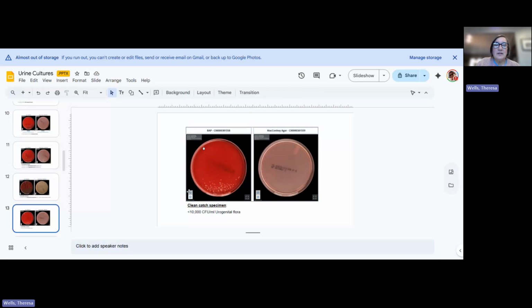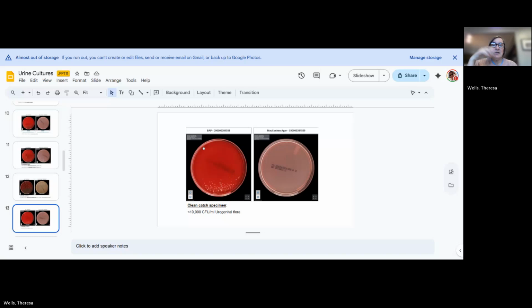Okay. So one student was asking about quantifying mixed urine cultures, as well as urine cultures that have a low quantity. I'm not sure how well you can see this. I hope you can. It might be a little small on your screen. Once again, remember, these cultures were set up using a 10 microliter loop. So that means you're going to expect to see more growth with an ultimately small quantification.